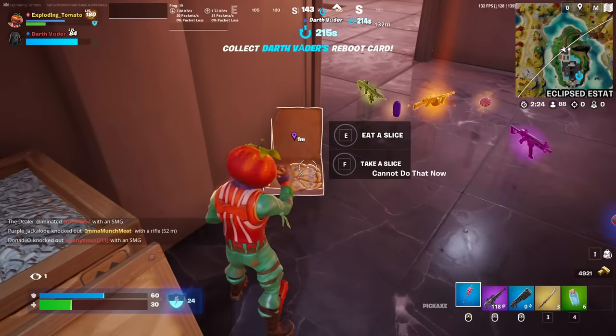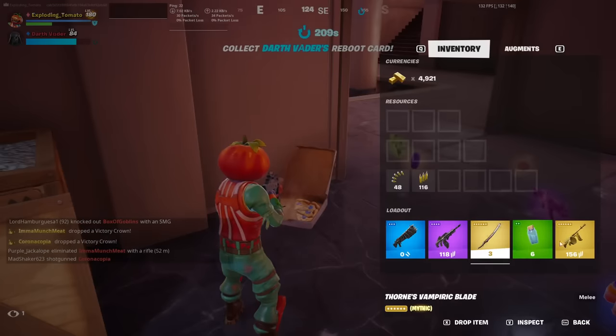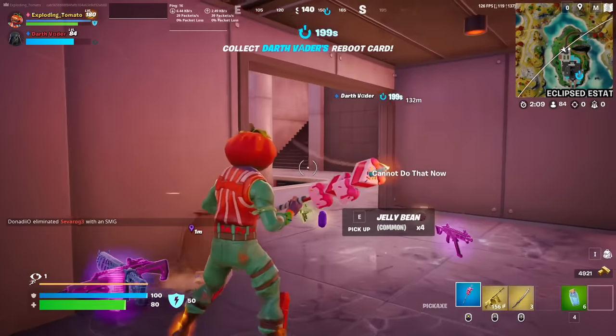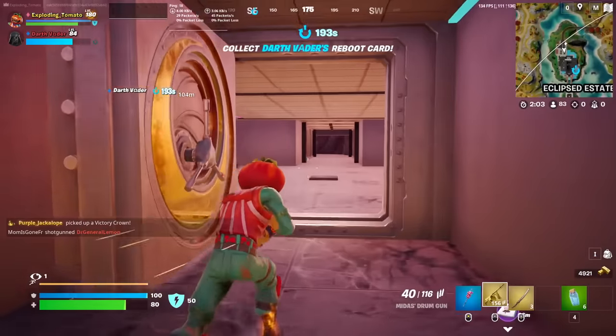He drops a mythic katana and Midas's drum gun. If that's not the best starting loadout ever, I don't know what is. And I did that all by myself without Vader. I'm so proud of myself. Anyways, let's go save him.